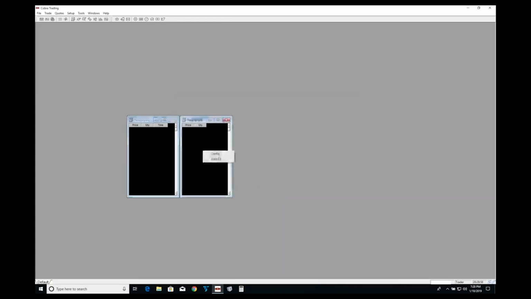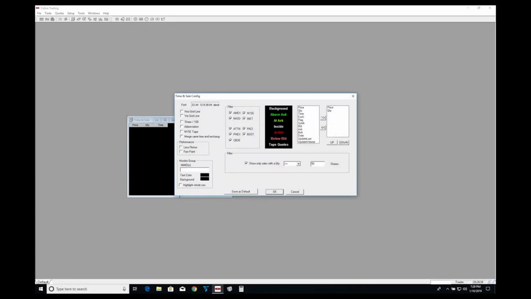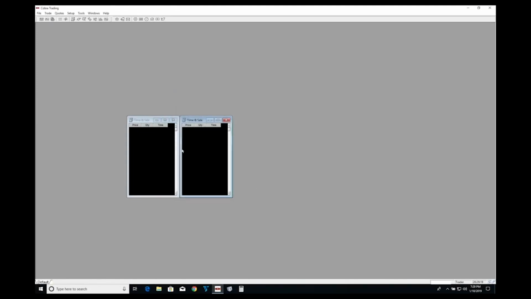And then over here we're going to configure this one to only show prints that happen greater than or equal to, let's say, 3,000. You can use 4,000 or 5,000, whatever it is. We'll just use 4,000 here and then click OK. The purpose of this is filtering the tape. That way you can slow down the tape for the size that's going through over here.